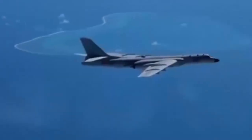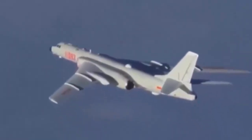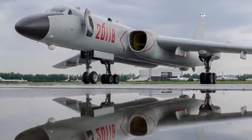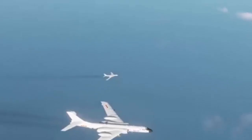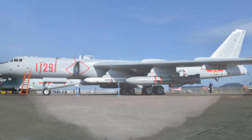The WS-20 engine has a comprehensive impact on the H-6 series. The aero engine system is the core component of the aircraft and is as important as the heart. The bomber's flight speed, reaction ability, close contact with enemy fighters in the air, accurate control of movements, and violent attack power are all closely related to the engine's power support capability. The domestically produced WS-20 engine provides a huge room for improvement in the modification of the H-6 series bombers, enabling the avionics system to achieve more advanced functions on the basis of power upgrades. The creation of new models such as the H-6K and H-6N are inseparable from advanced aero engine equipment. By improving the engine's power system, the overall strength of the bomber is upgraded, allowing it to perform better in medium and long-range combat missions.